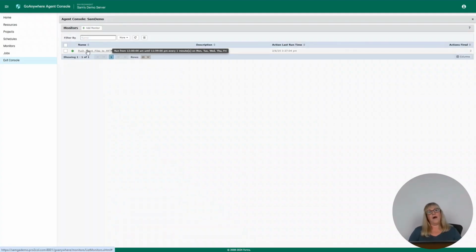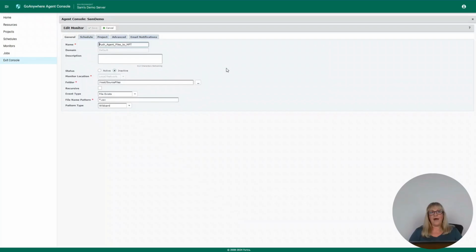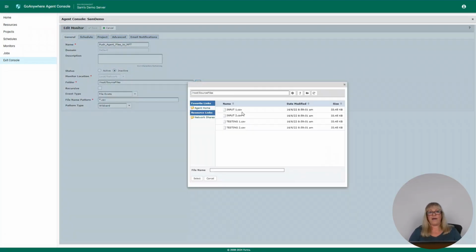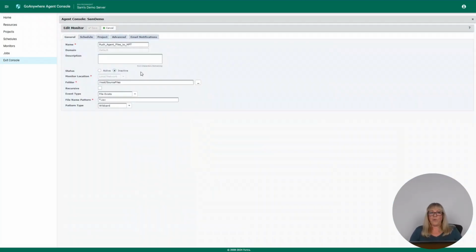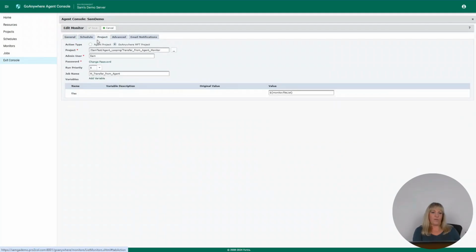So here on the agent manager, we have an agent monitor, and it looks very much like any other monitor at the top level, but this is actually pointing at a root directory on this agent. And you'll see there's 4 files there. So those are the files that potentially we're going to pick up when we switch the monitor on, when we make it active. So we're going to have a little look at the project tab here.